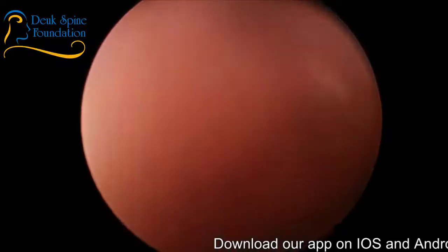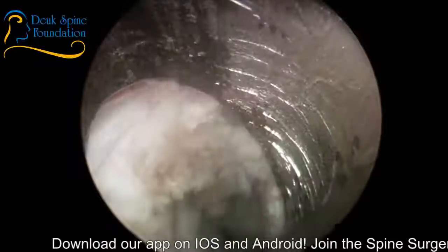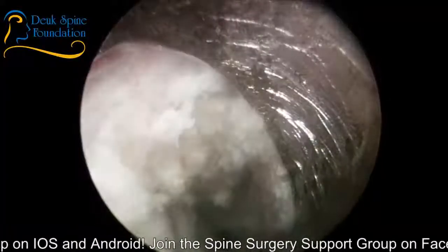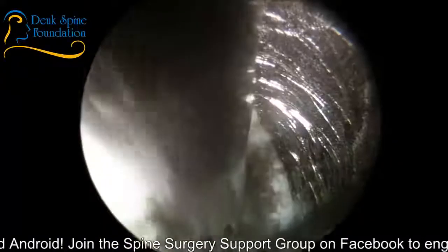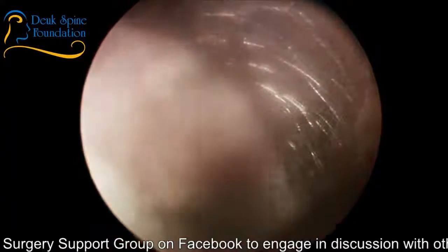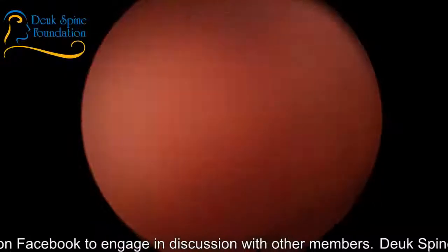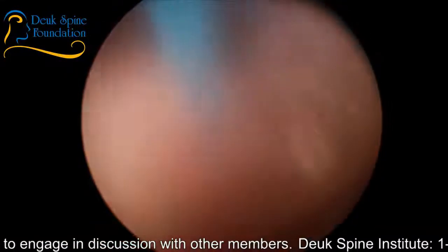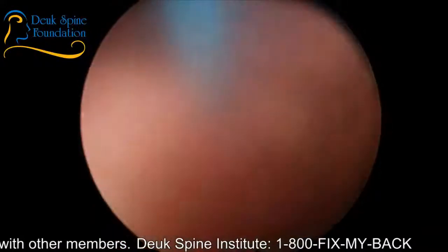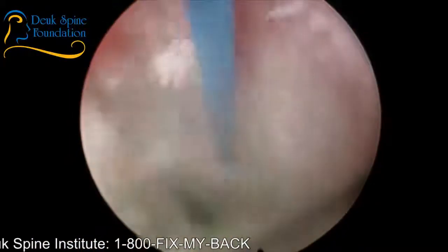Stand by. I'm reaching up in there and trying to pull out any more herniation I can get. My grabber around. That's pretty good. Give me that laser. So what's bleeding is we've decompressed the nerve root, and those are just epidural veins that are starting to bleed. Because the root is now well decompressed, I feel pretty good about it. I'm going to wrap this up in the next minute and we'll get the next herniation done. I think we've done everything I can do here.